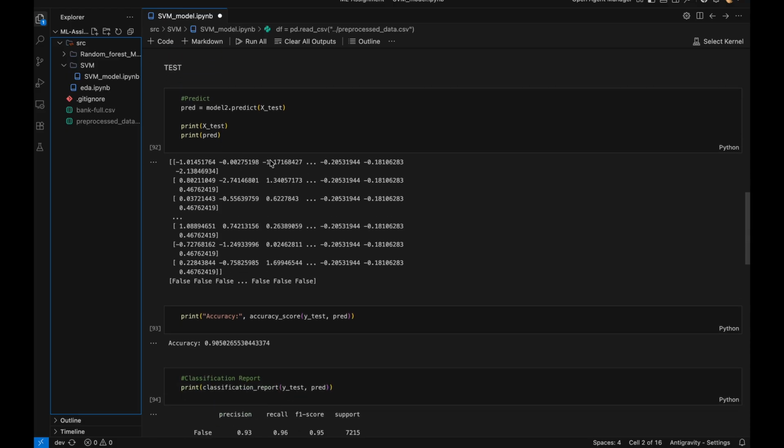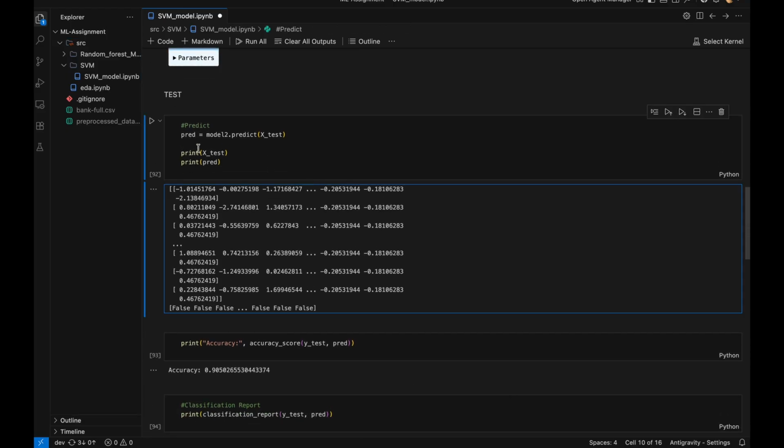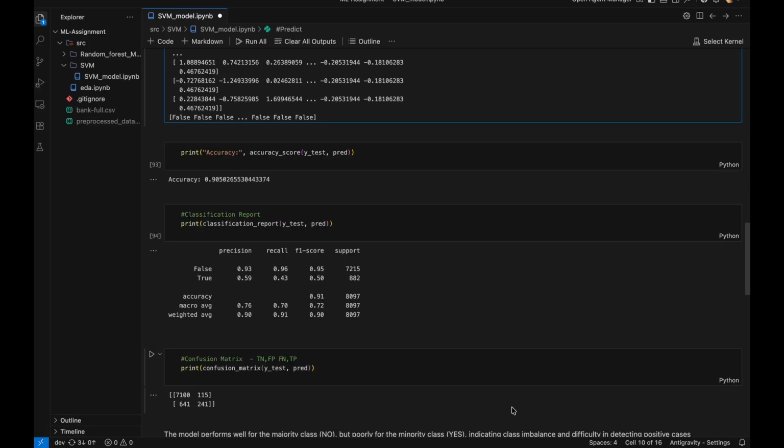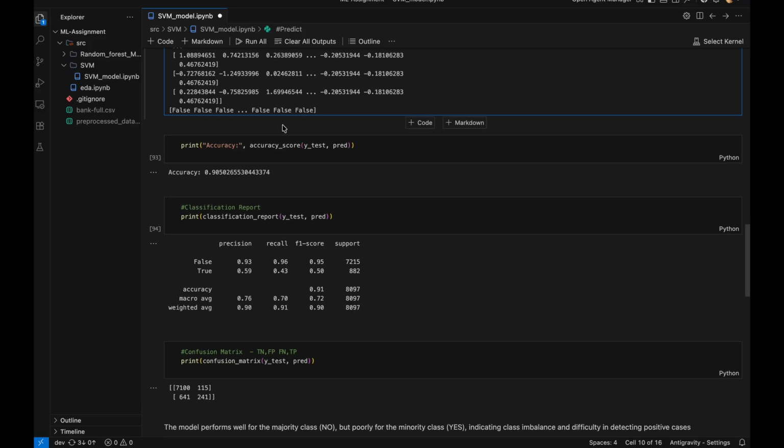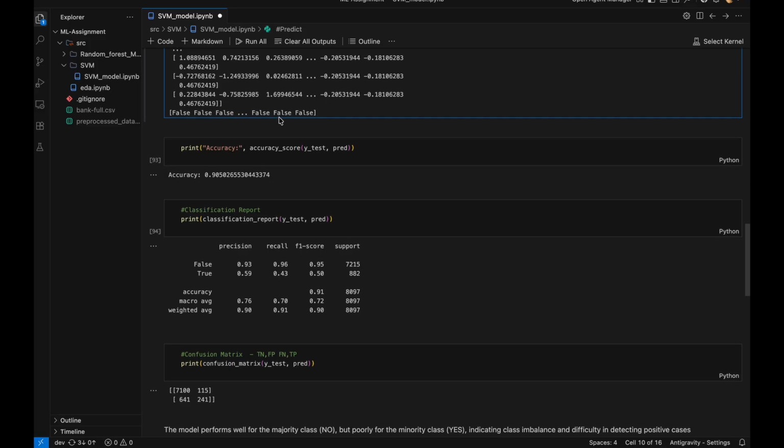The model testing part. This is the prediction section. We already divided the data into training and testing data. That section uses the testing data as model input. The model accuracy score is displaying 90%, but the model predicts the false values.